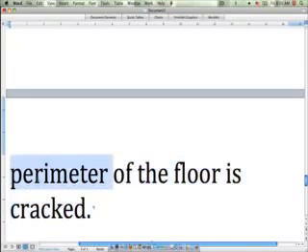Now, if perimeter is a new word, perimeter is just kind of the area around a shape. So in our bathroom, the floor of the bathroom might be kind of a rectangle shape, perhaps, I'm just guessing. So the perimeter would be the edge of that rectangle. So all the way around the perimeter is cracked. So the tile has not been laid properly. Okay, so now we've stated our opinion, we've stated the problem very clearly here, and we've stated what we were hoping that the construction company was going to do.